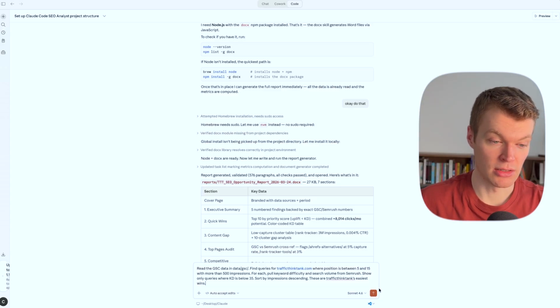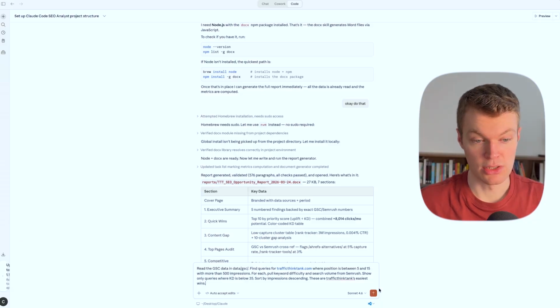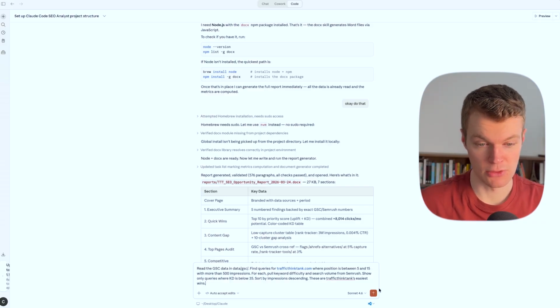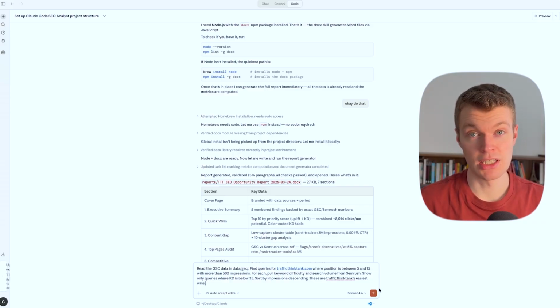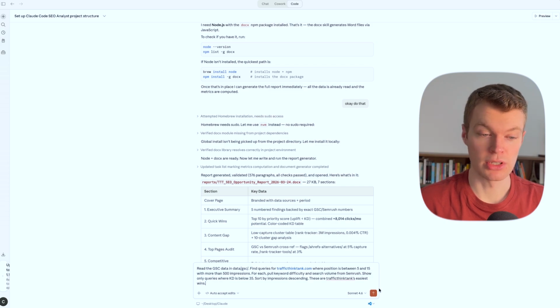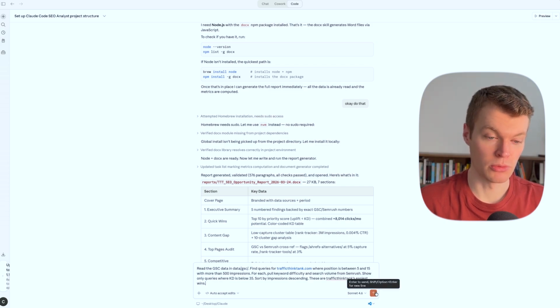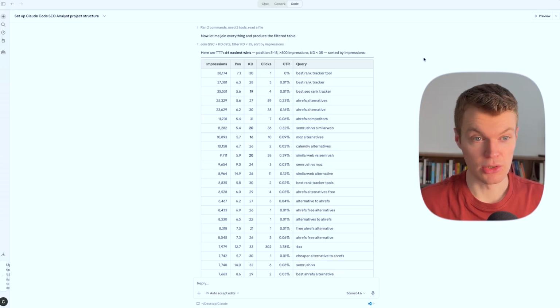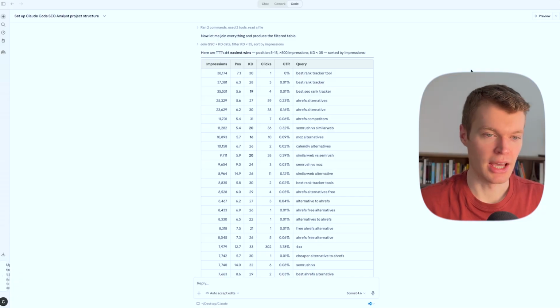You can just paste in prompts like this one. We're going to get it to read the data from GSC specifically, find queries for our domain where we're ranking okay but not great, and we are bringing in impressions. And we want to combine that GSC data with SEMrush keyword difficulty and search volume data. And the idea here is that we will find keywords that we should be able to rank for based on the keyword difficulty information pulled from SEMrush. So once that was complete, Claude Code gave me a summary here of the 64 easiest wins for Traffic Think Tank, again based on the information that I gave above.